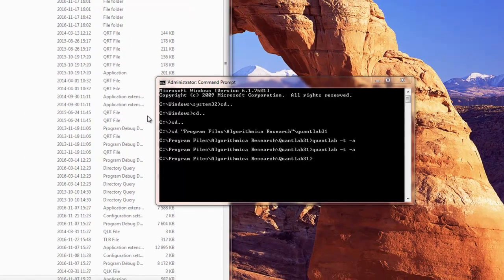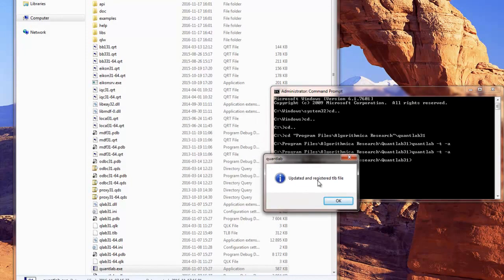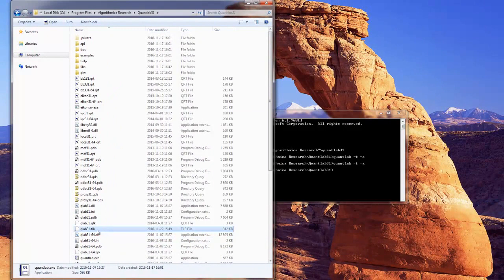If you have done this properly, it registers, and you can also see in the folder next to your Quantlab that you got a fresh TLB. This registers not only the built-in functions, but also any functions that you have made in your private libraries or firm libraries. Also, these functions will be exported in the TLB and be usable from Excel.